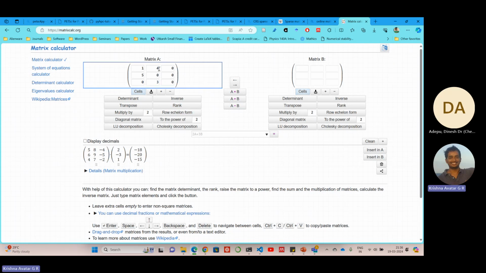So how we store is we'll store 1 as value and 1 as column index, then 4 as value and 2 as column index, and then 5 as value and 1 as column index. Then again we go to 3 as value and 2 as column index. But where is the row? Why is the row not stored? I mean, he stores the row as well, right? No, that's the thing. In CRS, we actually don't store the row.